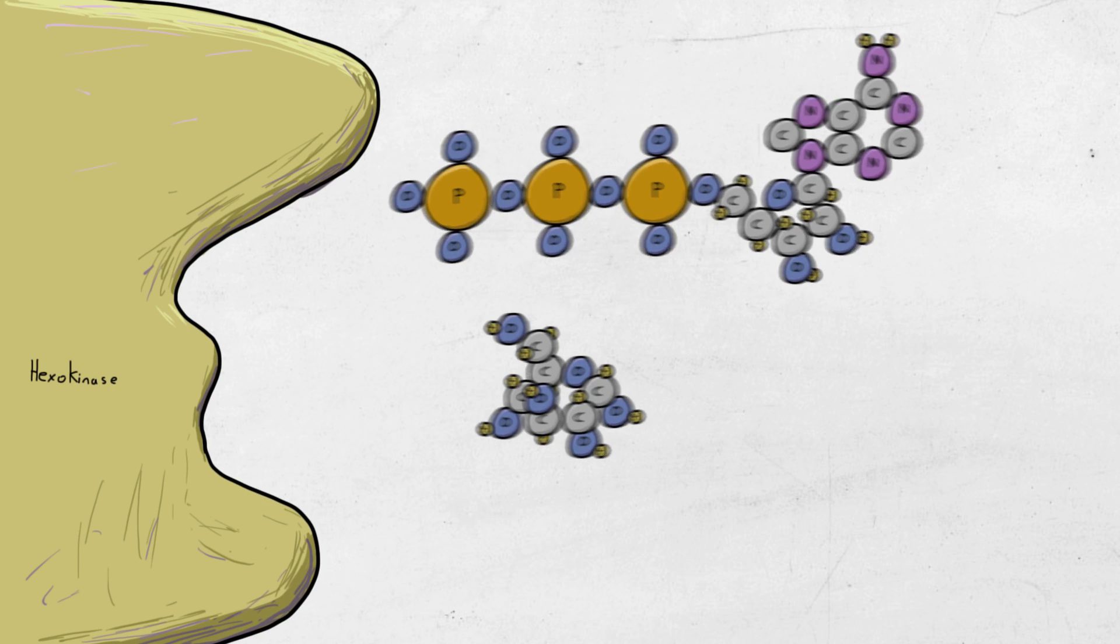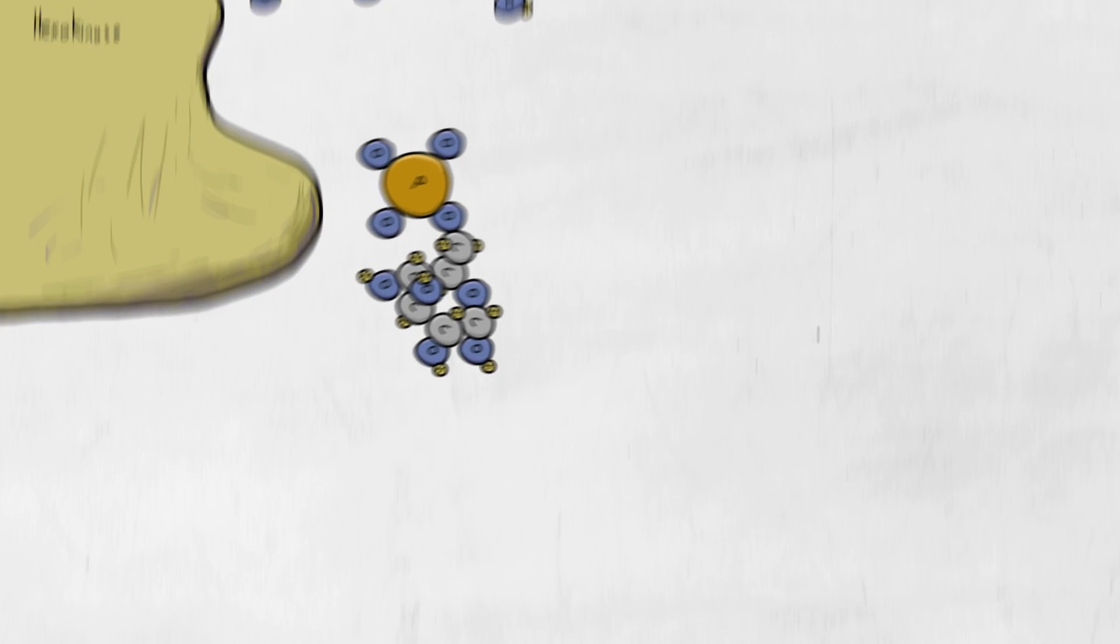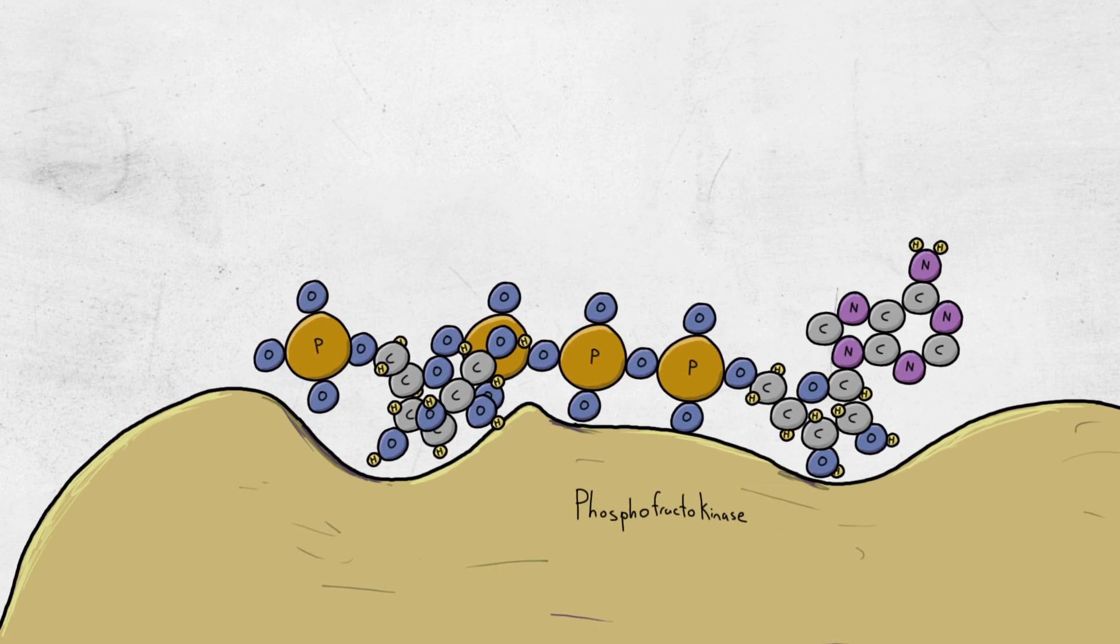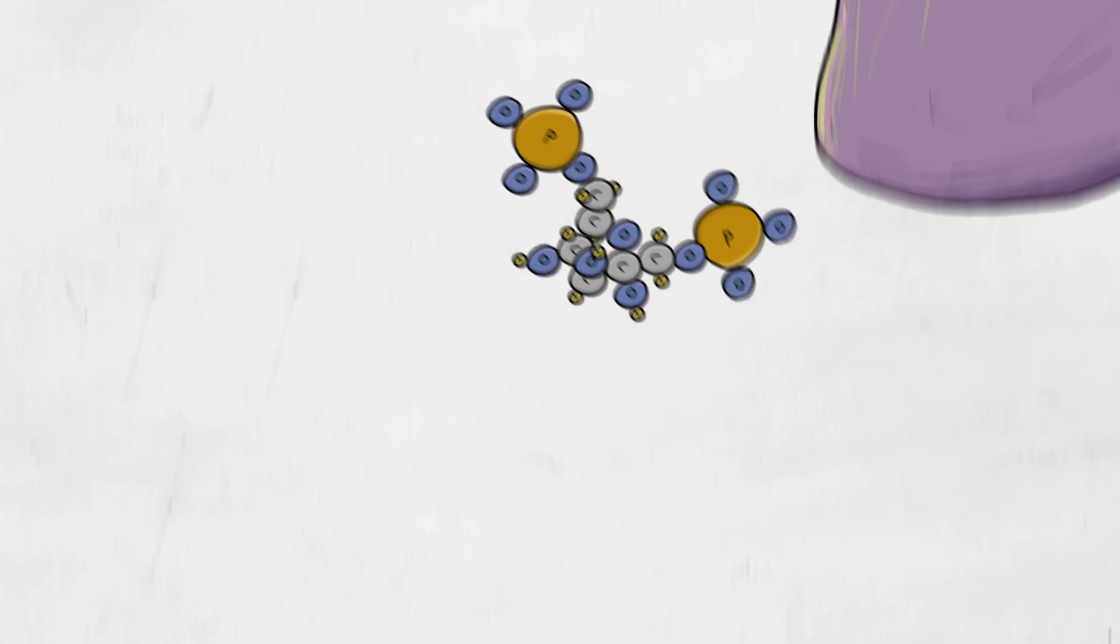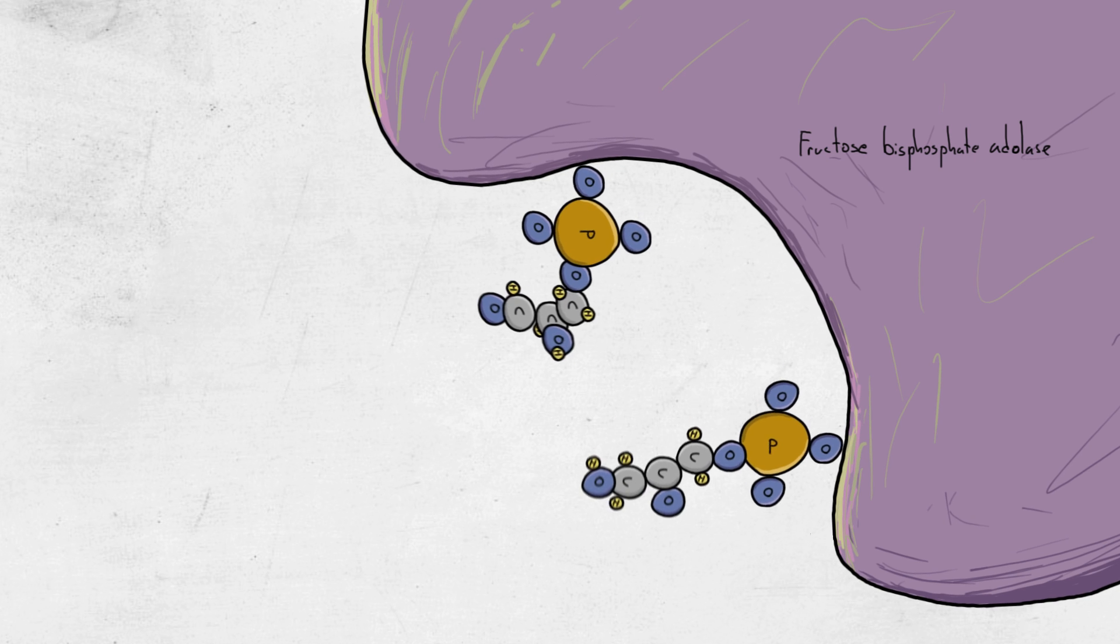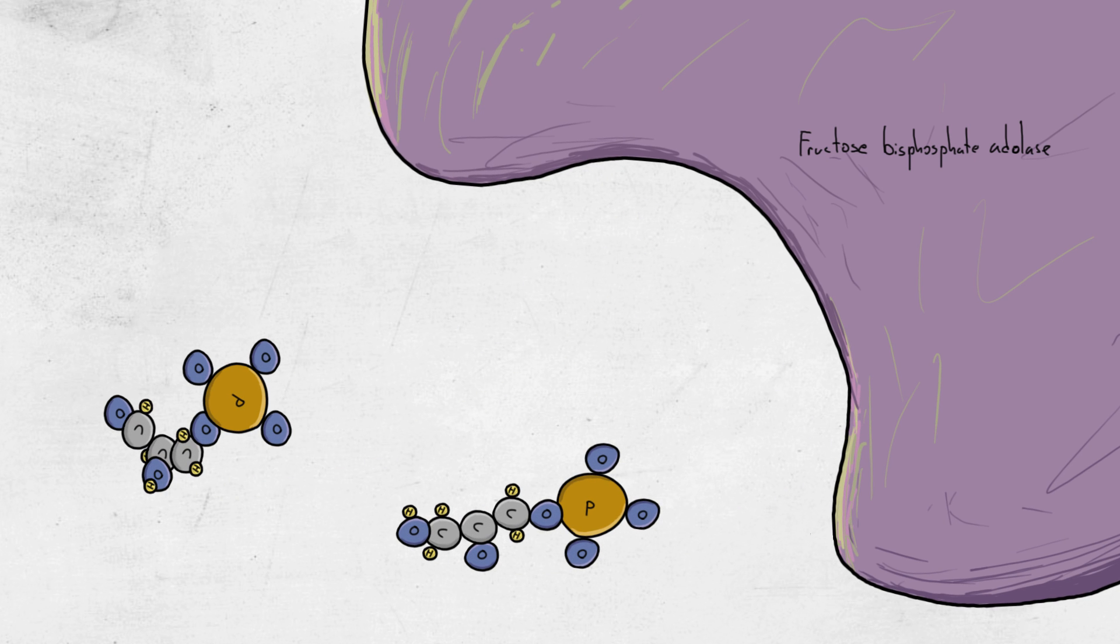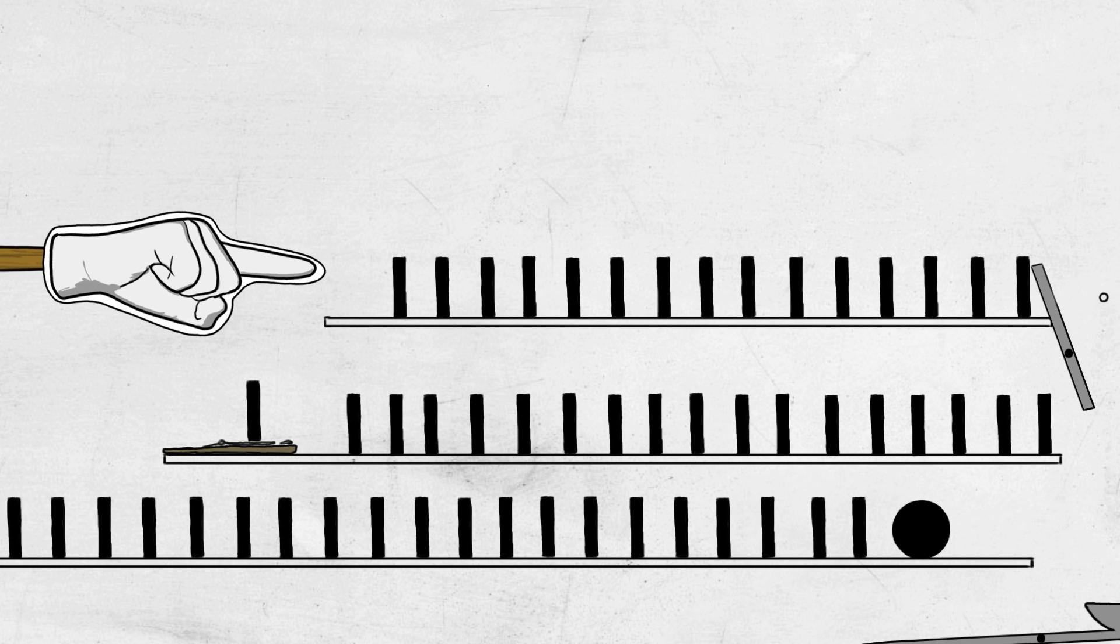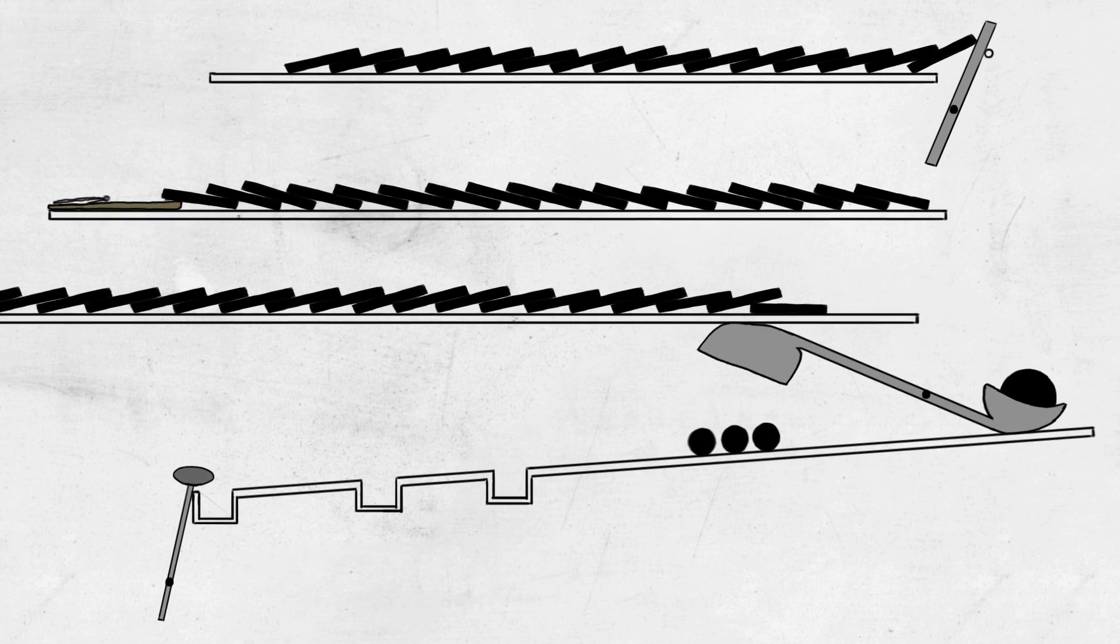But if we look at the way each component interacts, we wouldn't see any phenomena that you wouldn't be able to explain studying physics or chemistry. What I mean is, everything going on happens predictably and just follows the fundamental physical properties of the atoms, like attraction and repulsion and different ways of bonding. But the interesting thing taking place is, well, it's kind of like a Rube Goldberg machine. Each aspect is inanimate, but each product of one interaction goes off and interacts with another, and another, and etc.